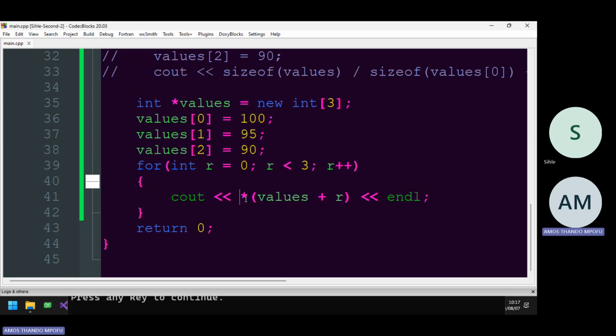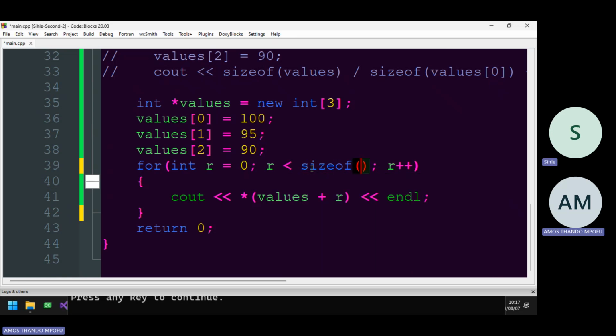Then after adding 0, it points to another address. I increment, I add 1 to the address, which is exactly the same thing that we're doing. Now I'm putting it in a for loop so that you see that I can just change this. And if you're feeling more brave to show them you know your stuff, you can change this to two.